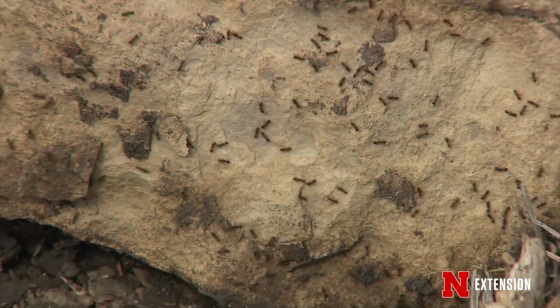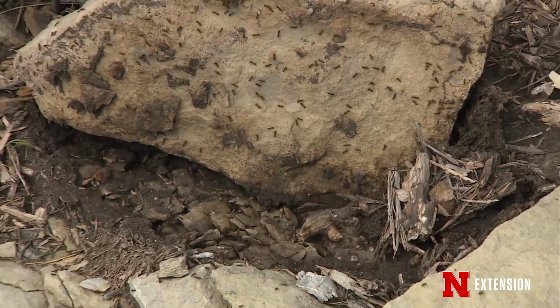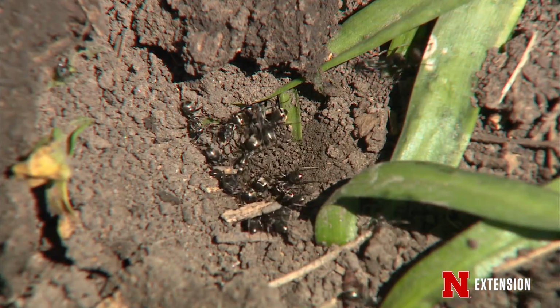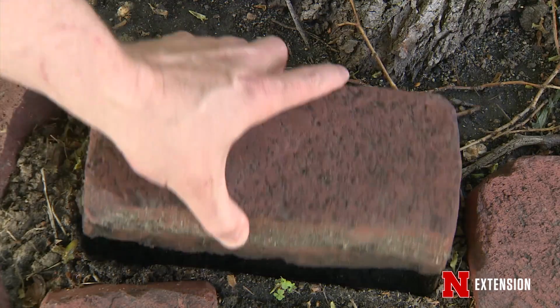Well, social insects are like a large superorganism, and they have a structured caste system, so each individual ant has a specific job. Their job could be foraging for food, or building tunnels, cleaning out the chambers, piling up the dead ants, feeding and caring for the baby ants, and also taking care of the queen. The queen's job is to lay all the eggs, so she should be taken care of.